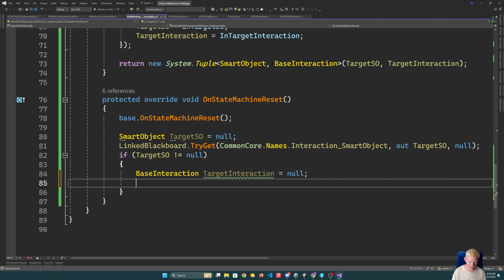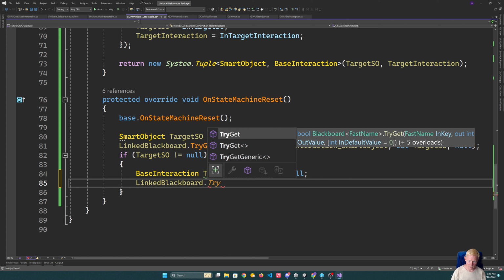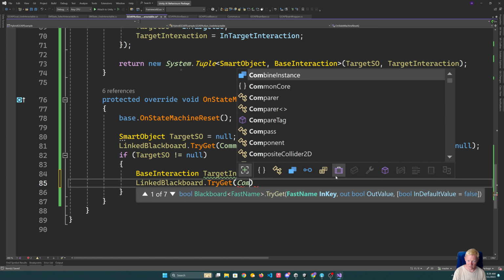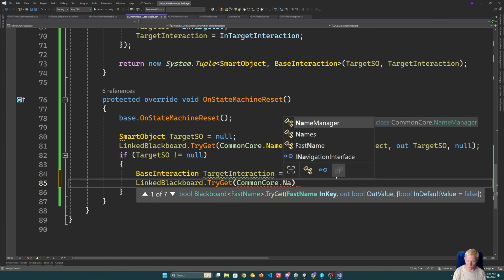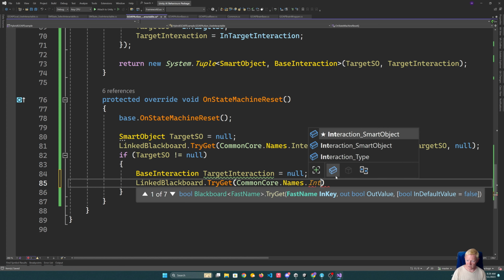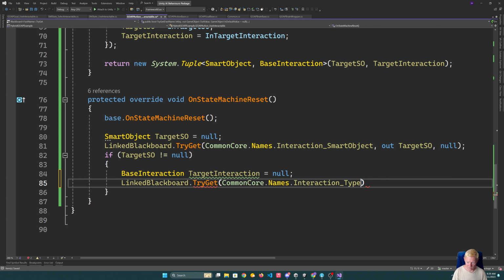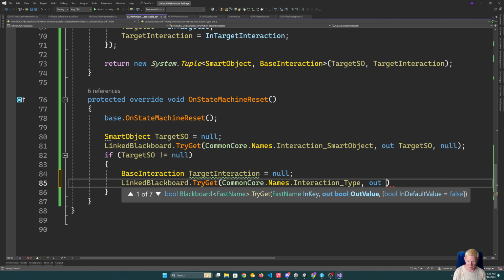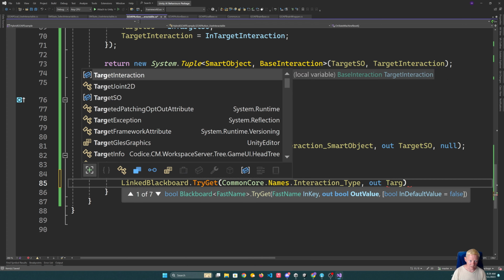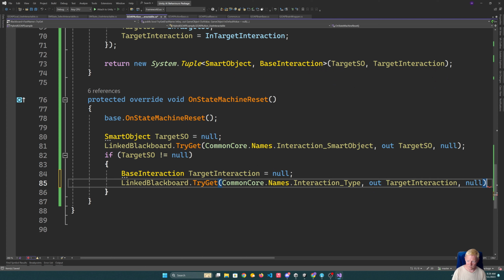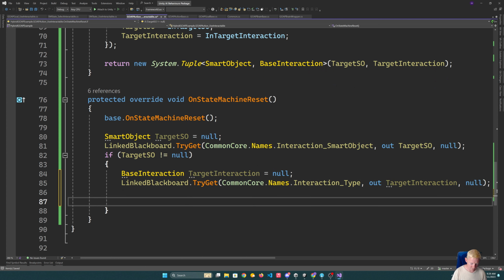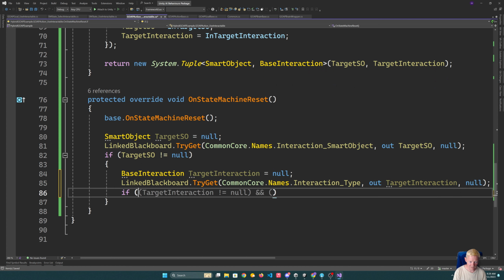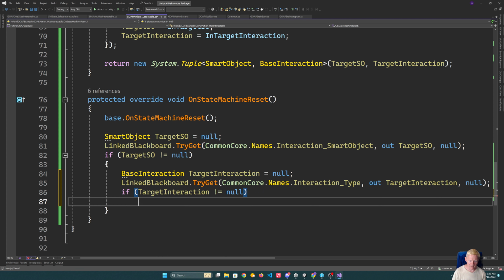So if our target interaction, we'll do the same sort of thing. We will get the linked Blackboard. We'll try to get our common core and our names and our interaction type, and out, target interaction, and null. So if that's valid, so if our target interaction is not null, it's a weird autocomplete choice that it made there.